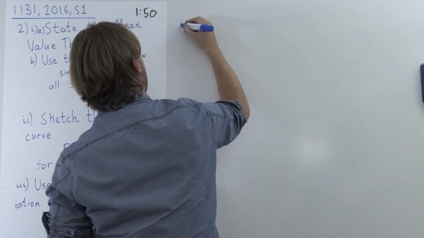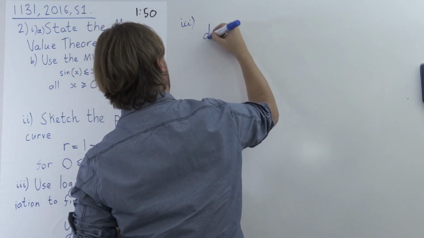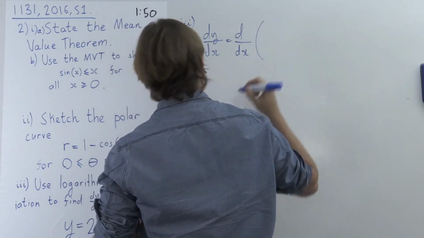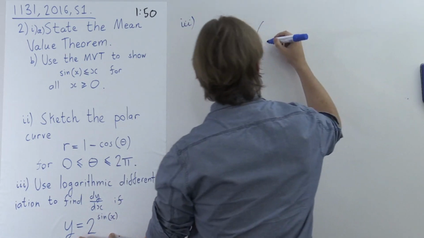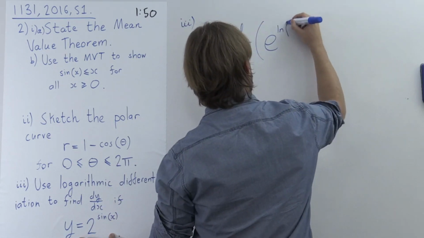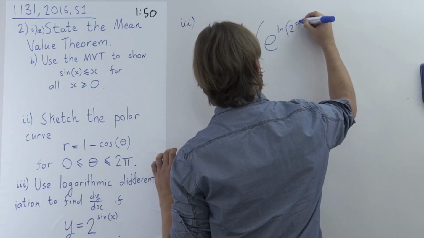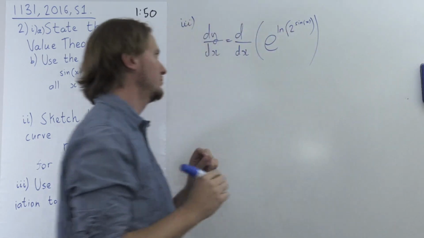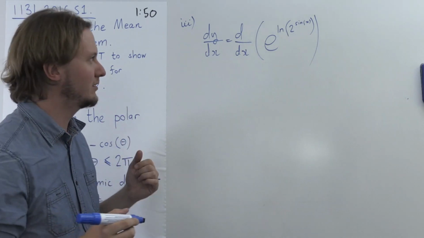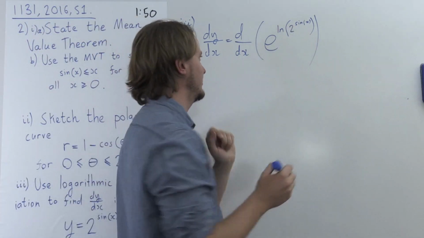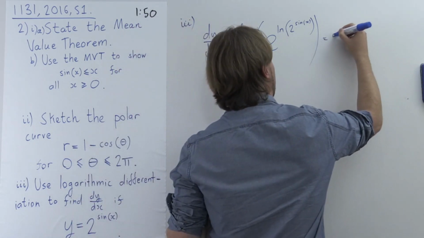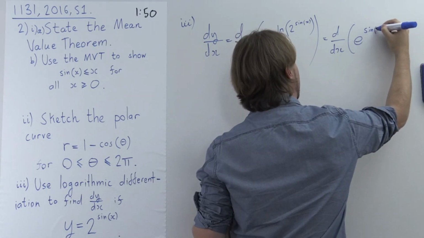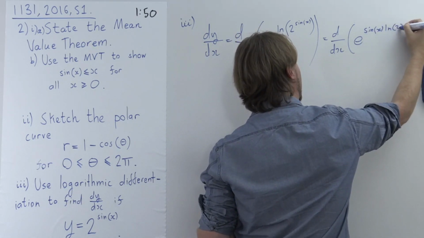This is part 3. So I'm looking for dy dx. I'm looking for the derivative of, well, I'm going to rewrite this 2 to the sine x as e to the log, e acting on log 2 to the sine x. Because I understand e and I understand log, and because of the log laws, I can pull out this sine, make it a bit simpler. So I'm really trying to find the derivative of e to the sine x log of 2 times log 2.